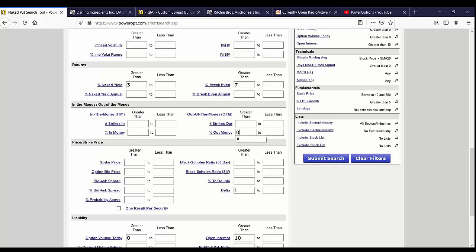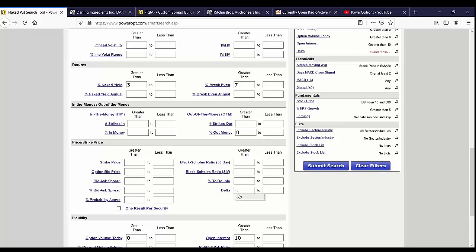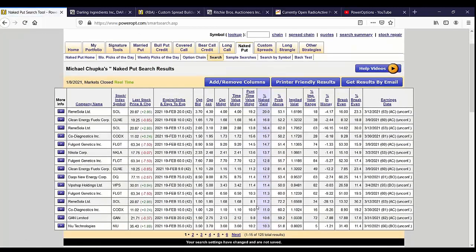You could also use the delta, of course, because you want to see deltas essentially around 0.49 or 0.5 or less. You have to think backwards. It sucks, but we have to think backwards. So I'd look for a delta greater than minus 0.51. Why? Because they're puts. They have a negative delta, and technically minus 3 is a greater numeric value than being down 5. Being down 3 is greater than being down 5. So we'd look for a delta in the put screen of greater than minus 0.51. And we see the same result. So that's giving me at and out of the money only, no in the money positions.